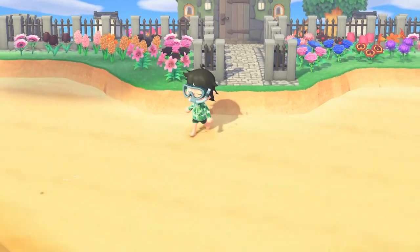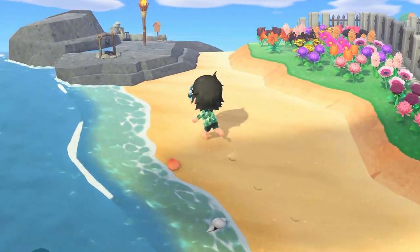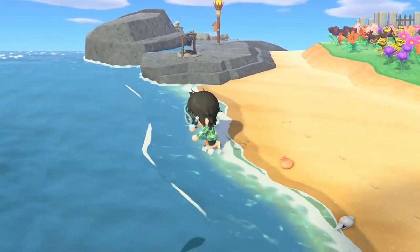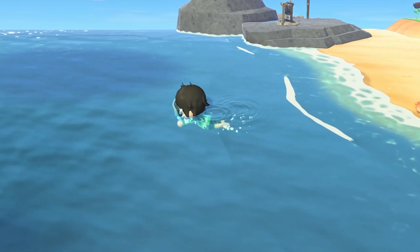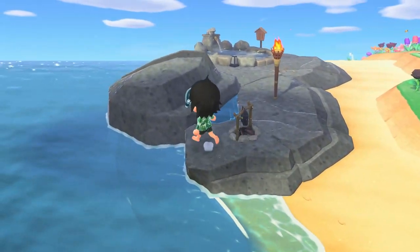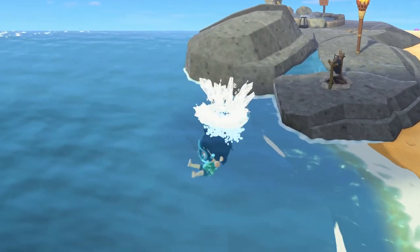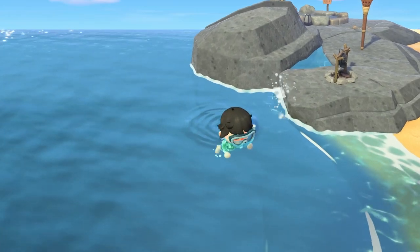There are five different ways that you can get into the ocean. The first one is the obvious one — run on the beach sand and basically crawl into the ocean. It looks kind of weird, but that's how you would obviously just get into the ocean the first time you try it. The second way is you can actually jump off one of the rocks on your island, somewhere next to the ocean but not directly on sand. You can just stand there, press A, and you will jump into the water.